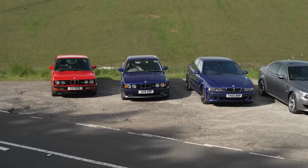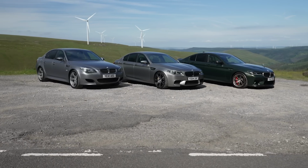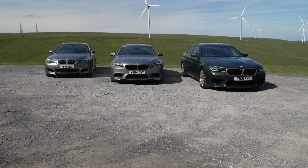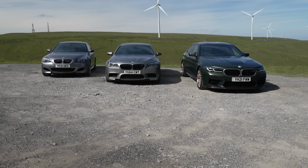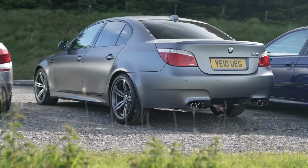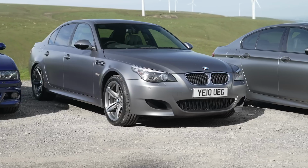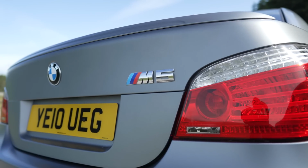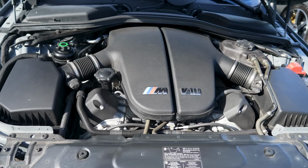Now it's the turn of the modern M5s, roughly spanning the second 20 years of BMW M5 production from 2004 to 2023. This is where the M5 moved firmly into the modern era: sophisticated electronics, a paddle shift gearbox and lightning performance. The E60 M5 landed in 2004, the first and last M5 to use a V10.